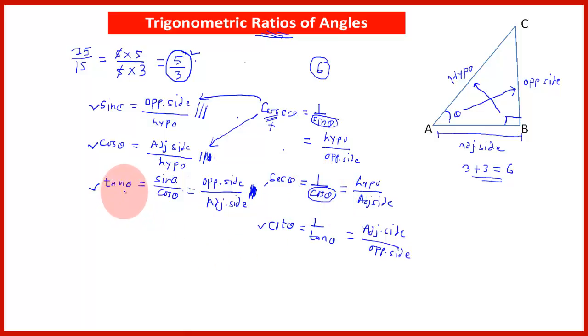Now here one more thing: we have seen that tan theta and cot theta are reciprocals of each other, and as we know, the product of the reciprocals is always 1. Suppose there is a number 2 upon 3, its reciprocal will be 3 upon 2, so their product will be, 3 will get cancelled, 2 will get cancelled, which is equal to 1. The product of the reciprocals is always 1, and so tan theta multiplied by cot theta is equal to 1. Remember this one.